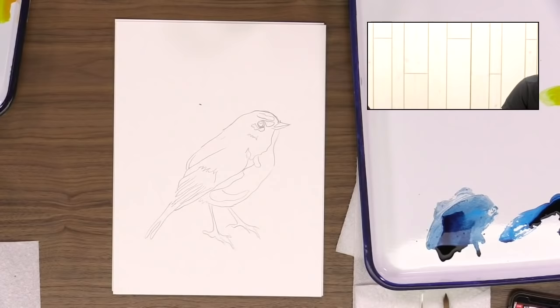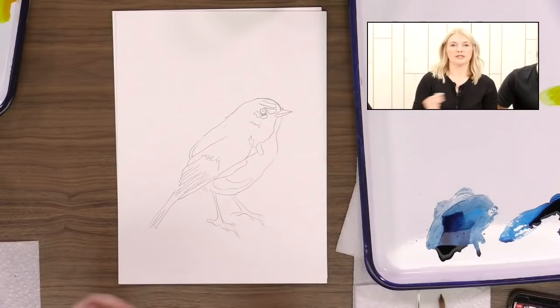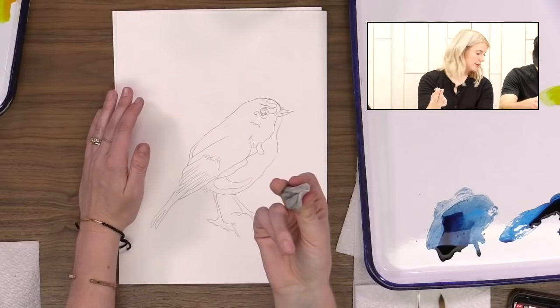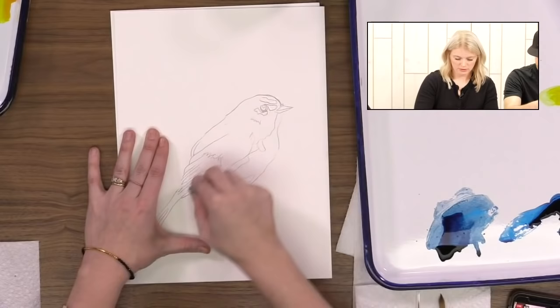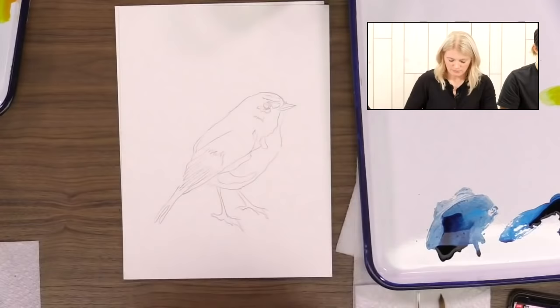Okay. So if you do your bird, we have these erasers on our website if you want. They're gummy erasers, and they're really great because usually erasers degrade the paper, and that's how you get to erase things. But with these gummy erasers, all it's going to do is take off the graphite or the pencil. They're really soft on the paper. So I'm just going to try and lighten mine a little bit. But if you need an eraser, this is good.